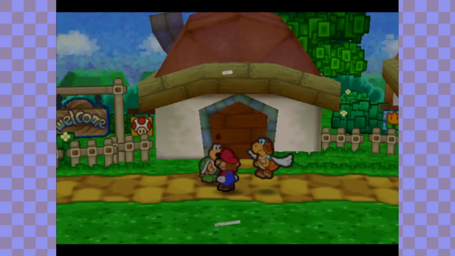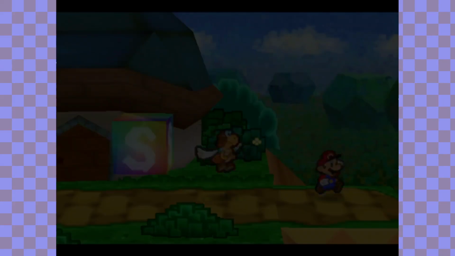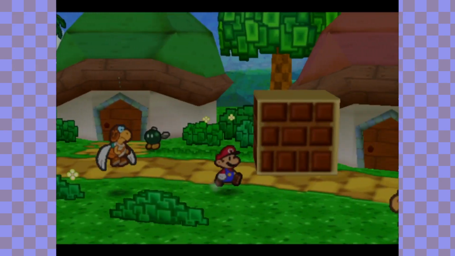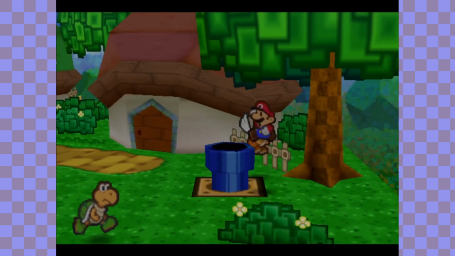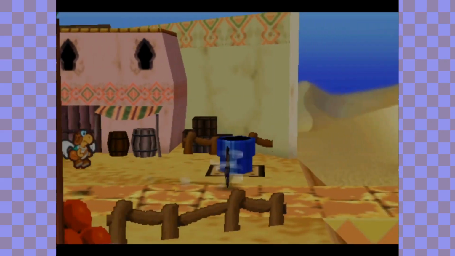Thanks for everything! Okay, on to Dry Dry Outpost to meet with this Mr. E, a toad that wears a turban! Like, that doesn't sound anything like... I don't know, I'm not gonna get more into that. Okay, Mr. E, where are you? The Toad House is this way.